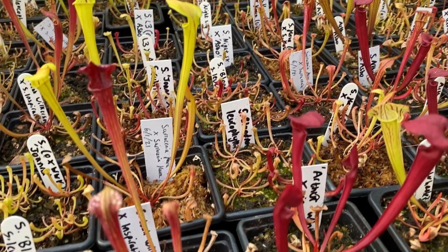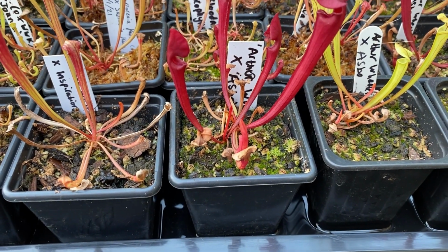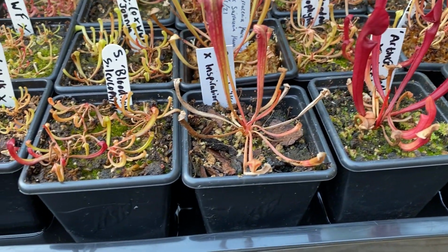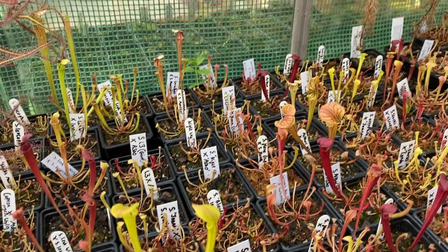Sarracenia also like wet feet, which means they like to be in a tray of water at all times. Usually this is a tray of rainwater, distilled water or reverse osmosis water, never tap water as it can contain chemicals, and this needs to usually be about a centimetre to an inch at all times during the growing season.